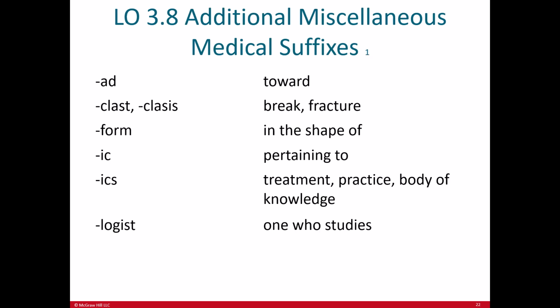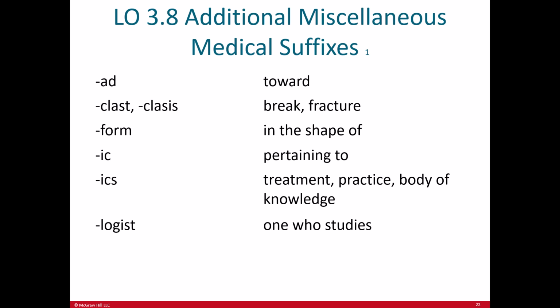All right, then we have additional miscellaneous medical suffixes. So we have add, which means towards. So think of math, right? When you add or subtract. When you add, you're adding more, right? It's going towards the first number, so it's being included. Then we have classed or classis, which means to break. Classed is very close to the word cast, which you need if you break a bone, right? So you can kind of maybe think of classed and fracture.